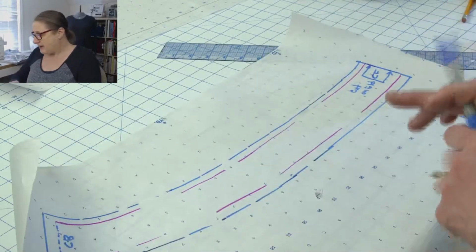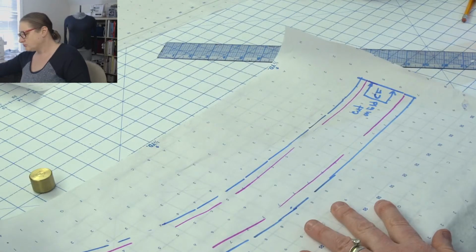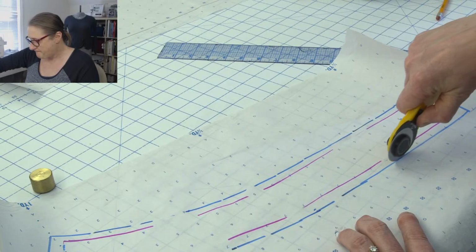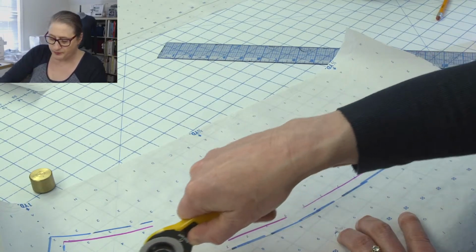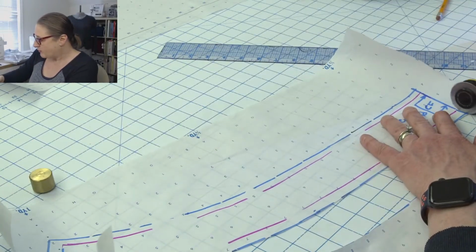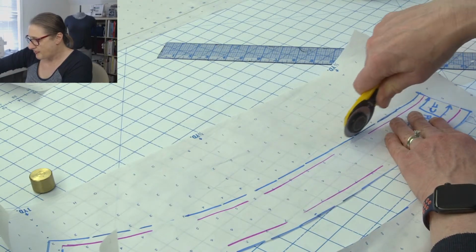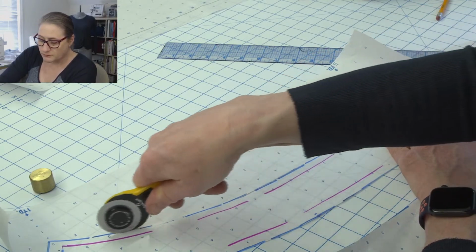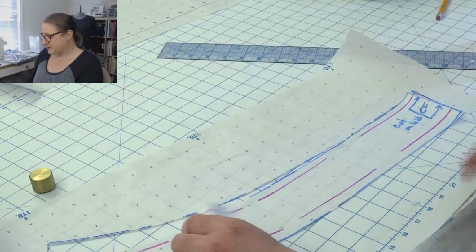All right, so I'm going to just cut this out. It's not so big. All right, now we have the waistband. Okay, so there's my waistband.